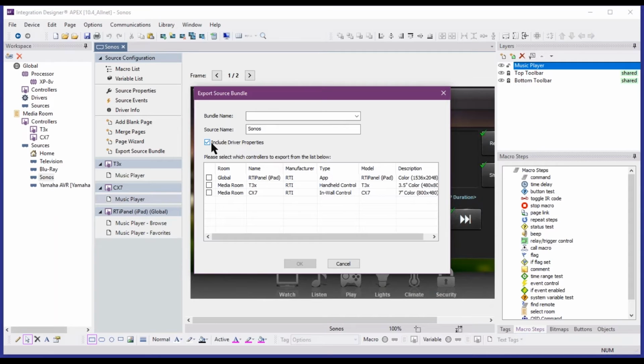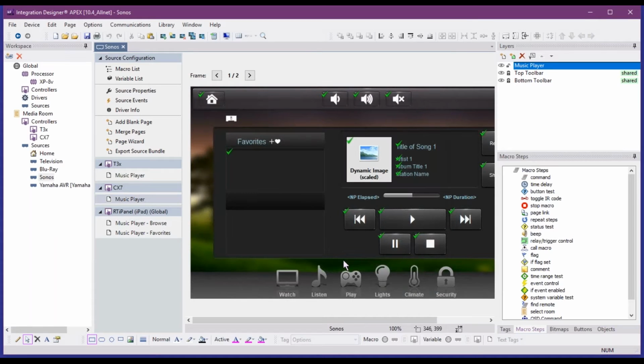In fact, if we ever release new graphics or the new drivers that we're going to be implementing, instead of just going to our website, downloading the driver and pulling that information out, and there's usually a sample file, now you'll have a bundle that you can download and pull all that information in one piece into your system file. So very powerful. You can see where we're going with that. Nice feature to have.